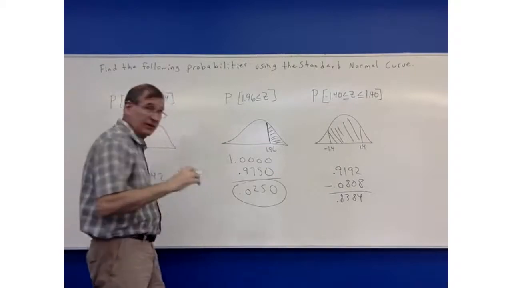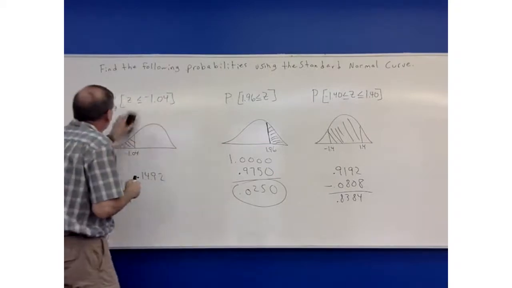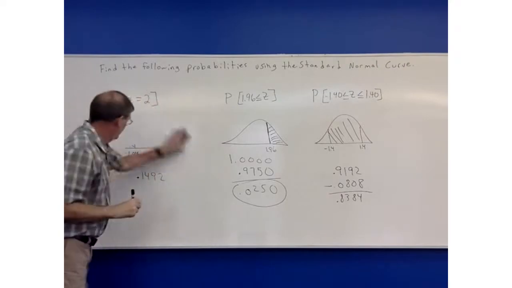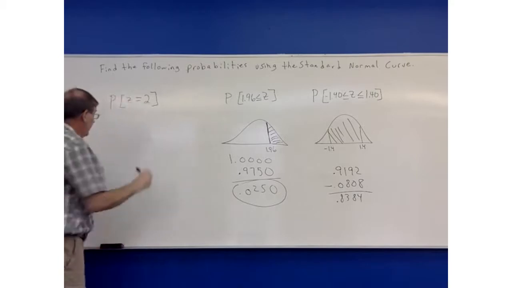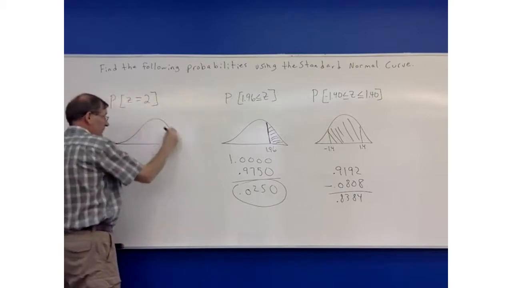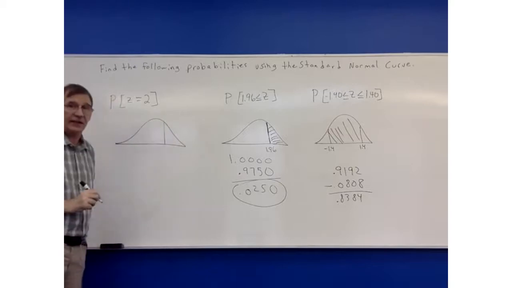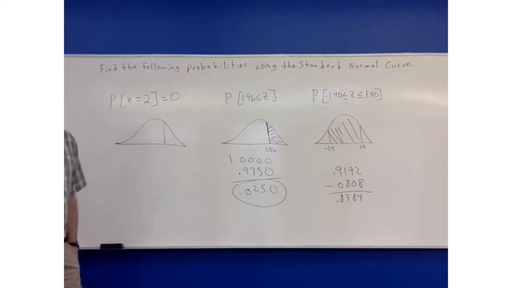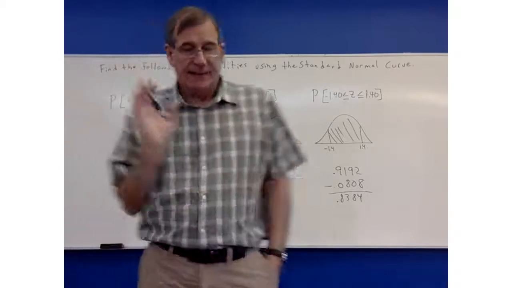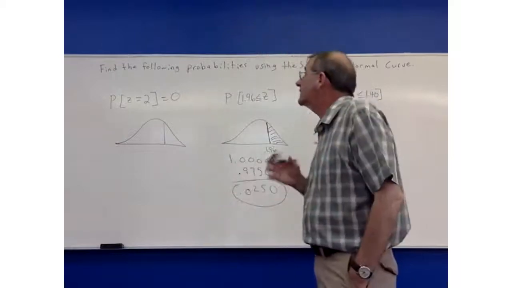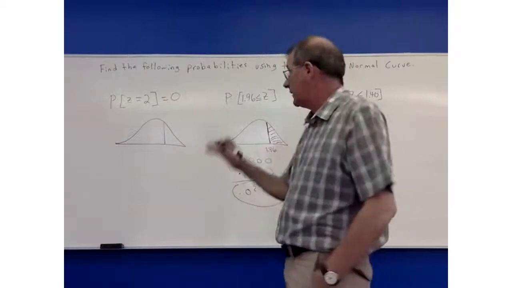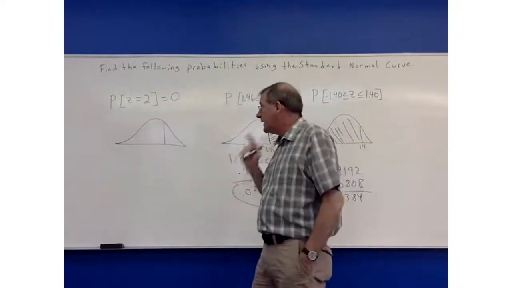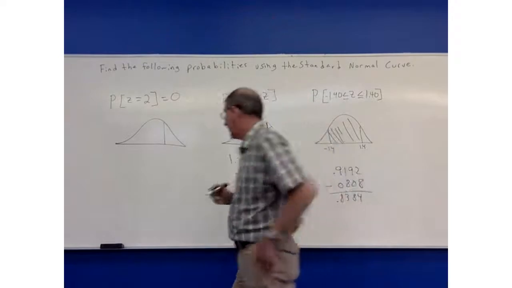So if I were to ask you a question like this, z equal to 2, what would your answer be? What's the probability z equals 2? Well, 2 will be about right there. What is the area of that line? The probability of that is 0. There is no area. Some people may say, well, 2 can really exist. There are ways to approximate 2 if you want to do it. But for this course, the equals has no area. So ignore that.